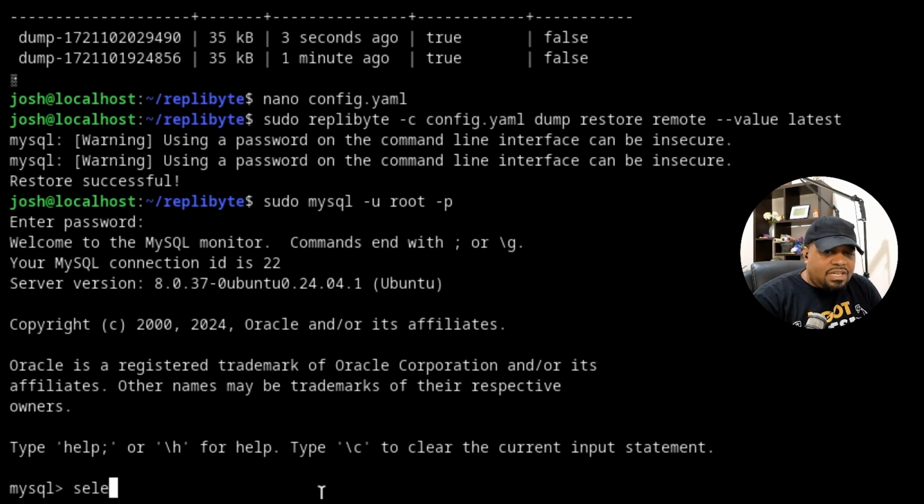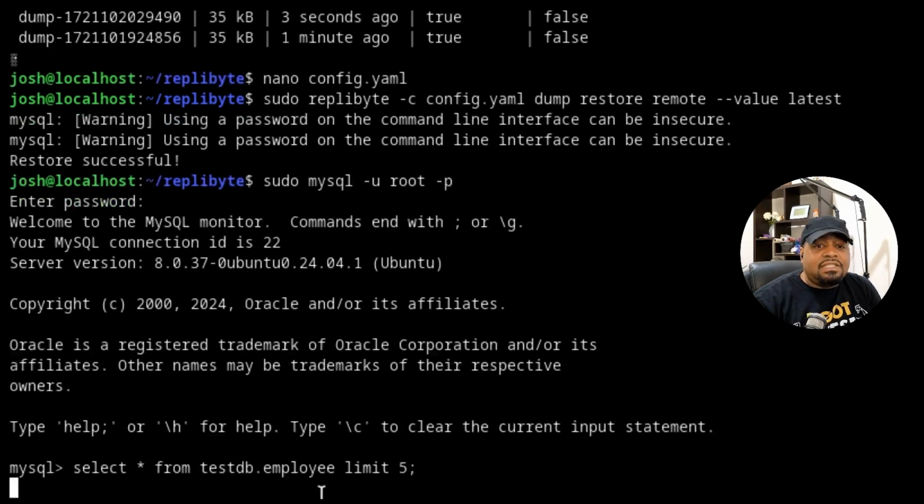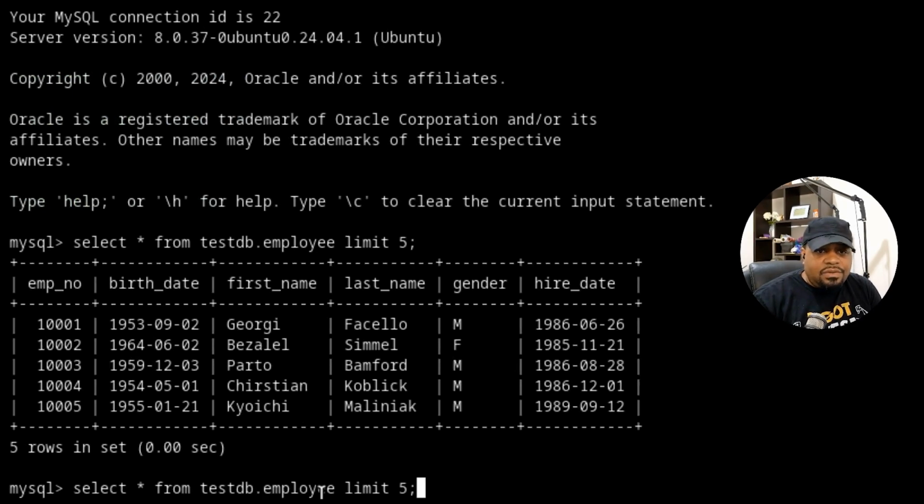And so let's just run our selects without switching over to each database. We could just run select star from, and then I know the name of the database is testdb, and then dot employee. And then let's do that limit again, that way we can see both of the results in one location. So limit to 5, semicolon, press enter. Cool. So that is the original data. As you can see, it hasn't been touched. All we did was dump the data out.